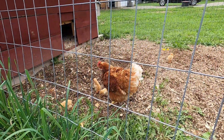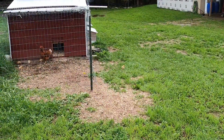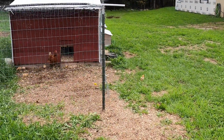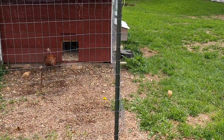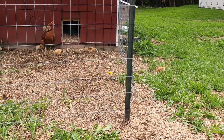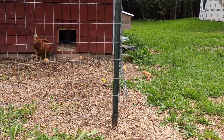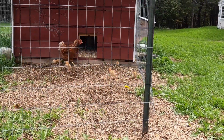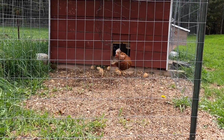Out of the 10, 3 hatched, and the other ones I checked with the float test. If you don't know what that is, basically you put the eggs in water and look for movement. If they twitch and move around, then they're fertile eggs. If they don't move at all, then they're not alive anymore, or they never were. Out of those, I found 3 bad ones and tossed them, and the other 4 went back under her, and a couple days later they hatched, so now we have 7 baby chickies.